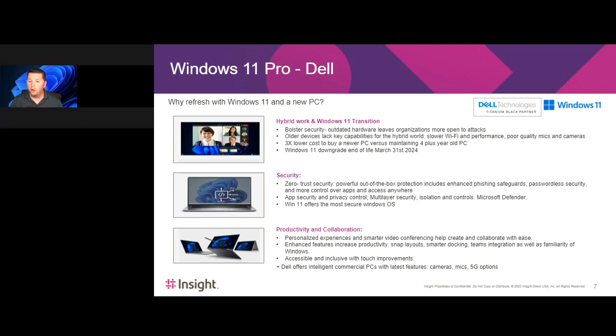Sounds good. Oh, I did see one other thing here. This is a great question from Jack. Will Windows 11 new devices affect current group policy environments? The answer is no, not at all, right? You can actually manage Windows 10 and 11 group policies together simultaneously within the same environment. Windows 11 and Windows 10 use the exact same kind of back-end core, right? The actual core of the OS itself. And therefore, with group policy and group policy management, you can actually hybrid manage 10 and 11 in the same environment together.